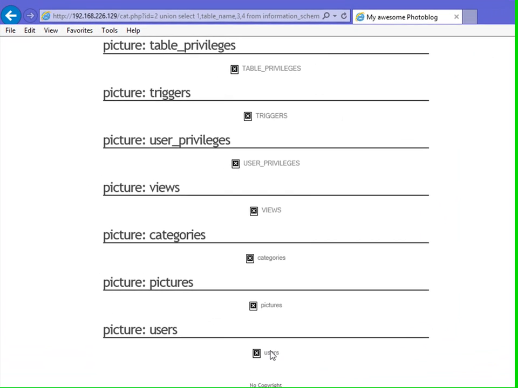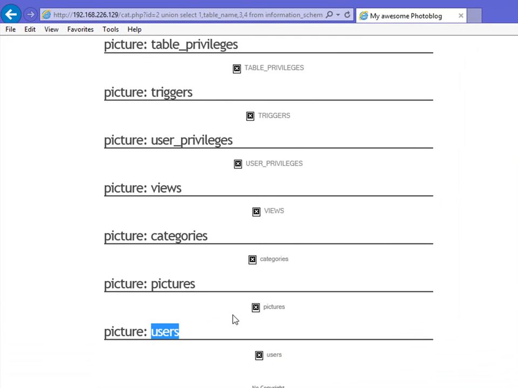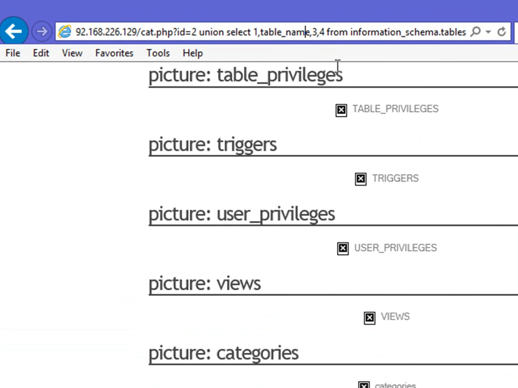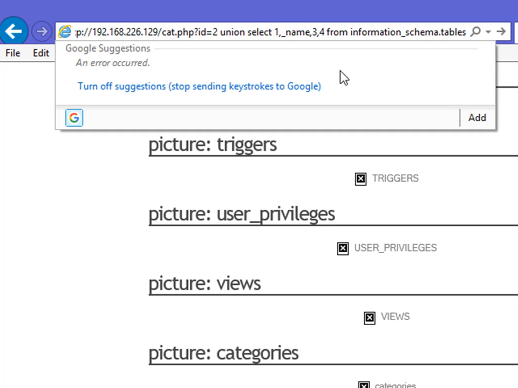So take a note of the users table. Okay, I can do something similar here, but instead of table_name, I can use column_name. Yeah, did I misspell it?